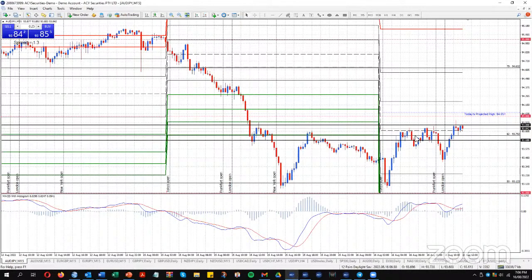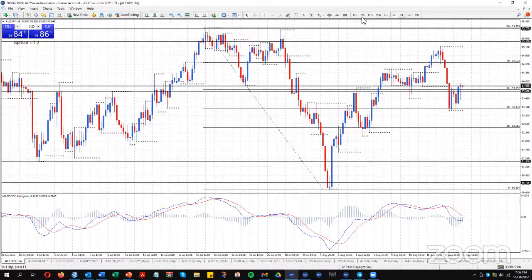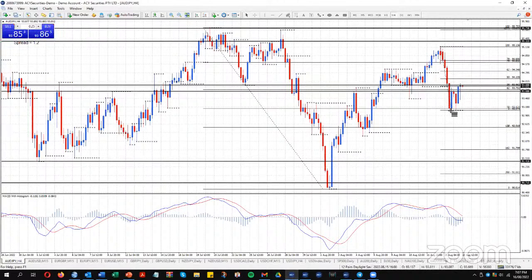We've tested the central pivot point 3 times and we are a little bit above it. So for me personally, that move down to the low there, the move down we had yesterday, we could see a rally back up within that structure. And the 79% that I was talking about just before lines up with another 79% when you're using this smaller range here. So we could have another rally back up. That would be ideal if you haven't gotten short higher up, to look at those two 79% levels. So they are at 94.70 and 94.63.